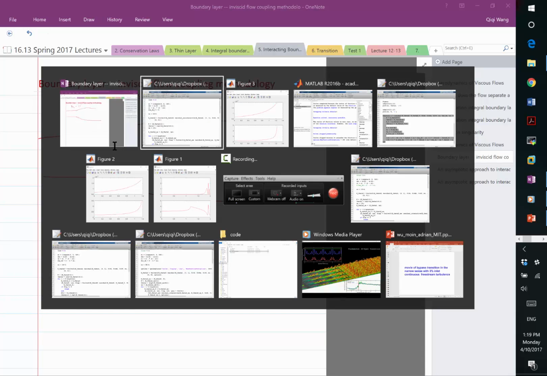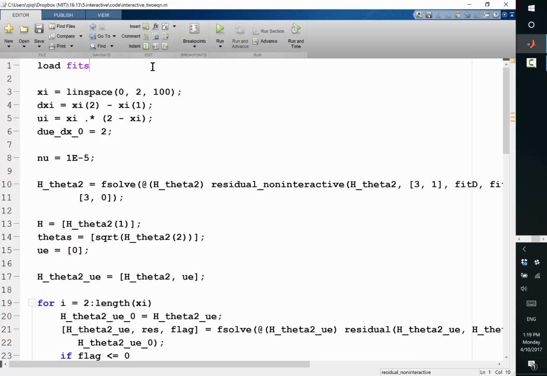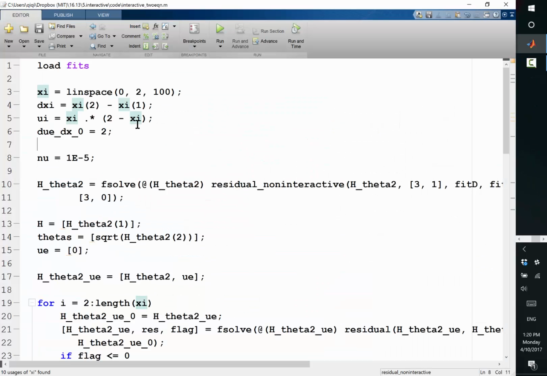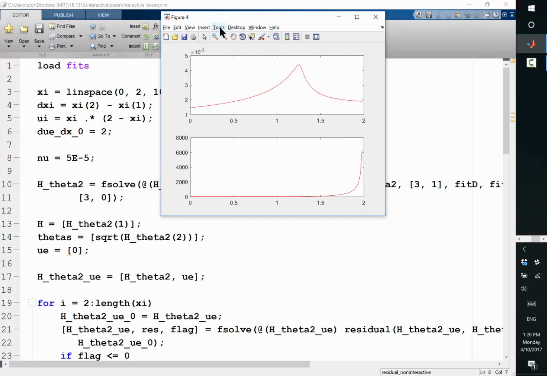And if you look at the Jacobian, you find that when the Reynolds number is low enough, you can prove that, so if the delta star over H is large enough, the separation, the singularity of the separating flow would not occur. But if this is too small, you can still have the same singularity that prevents you from converging, although it will be delayed. So in this case, let's slowly increase the viscosity. So let's put it to be 5 to see the interactive boundary layer method working. All right. So this is the solution we got after we increase the viscosity from 10 to the minus 5 to 5 times 10 to the minus 5.